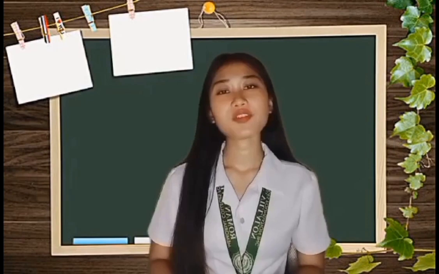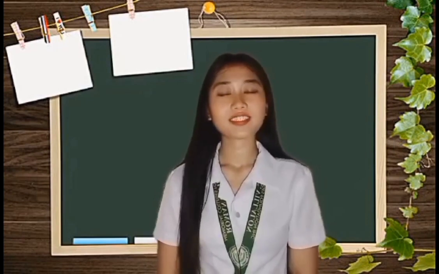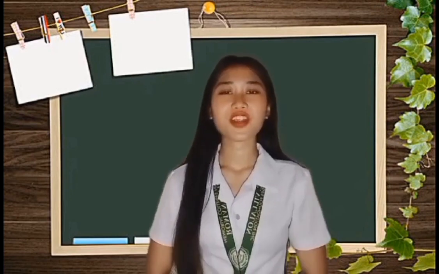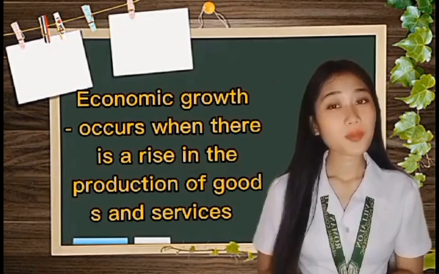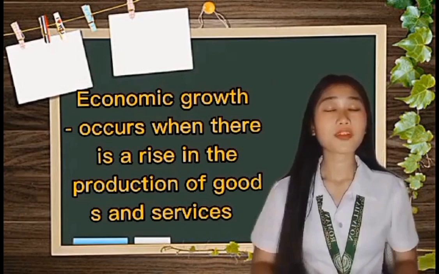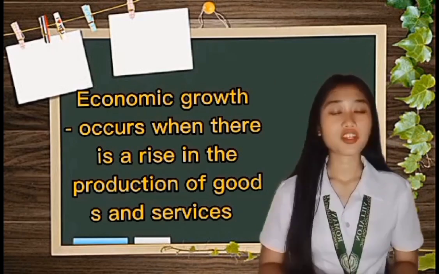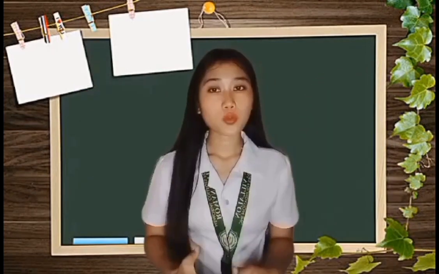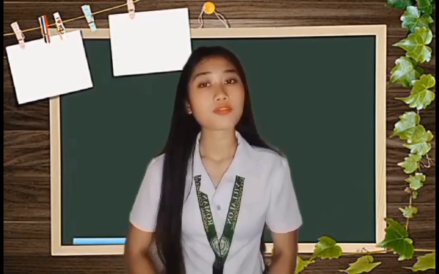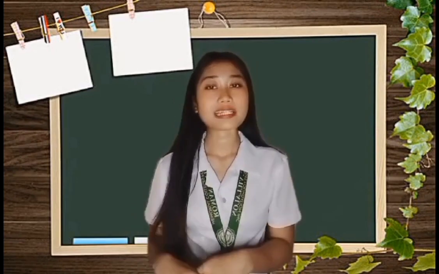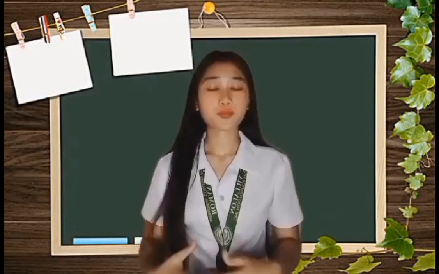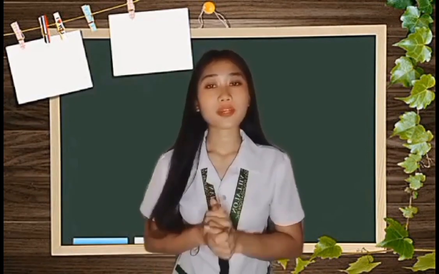So, Miss A, can you please read about the economic growth? Okay, thank you very much. So, economic growth occurs when there is a rise in the production of goods and services. It also increases the state of capacity and the supply of public goods. From the word growth, it means ang atong economy is magkaanam-anam og kadako or improve. So that's all for my assigned topic.